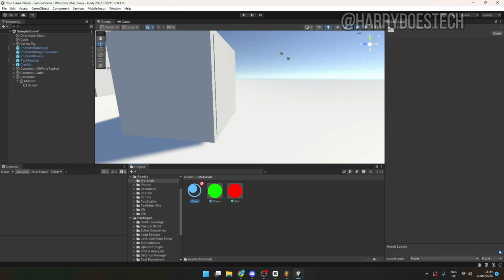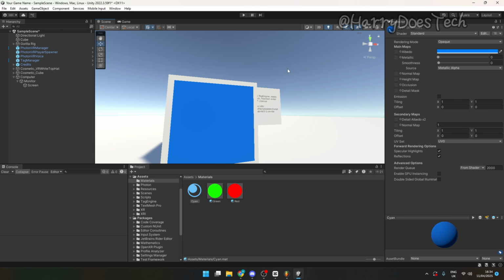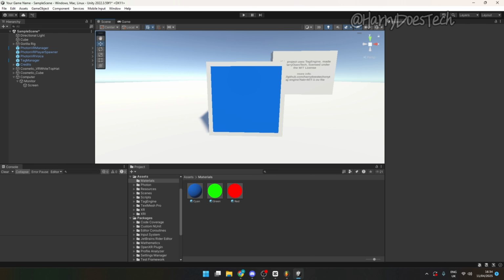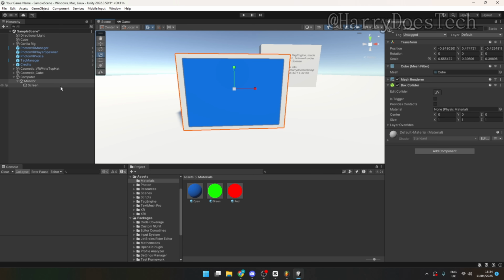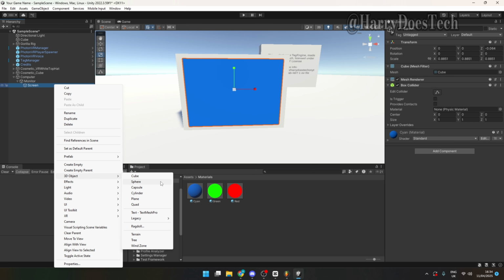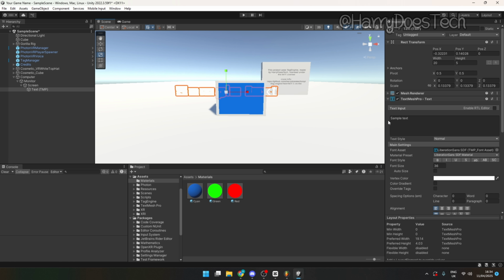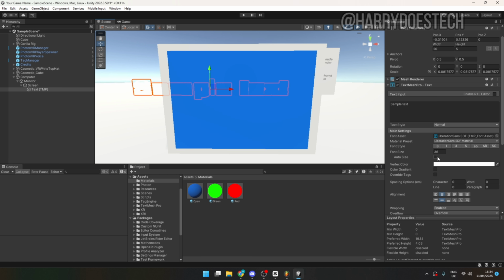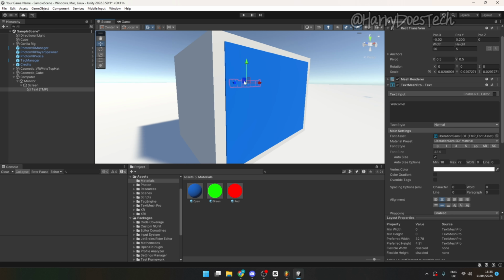I already did this, but create a material and call it cyan if you want the screen to be cyan. For me, I do. Next, just drag it out a little bit, just so we have more space. On screen, create a 3D text mesh pro, size it down, do it in the middle, and click auto size. Set the text to just welcome, size it down. Next, drag it so that it's not off the screen but not inside it.